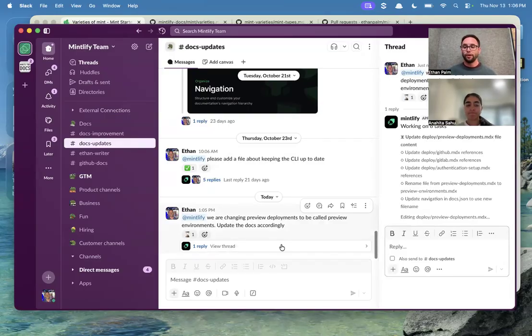If you're familiar with other agentic tools, whether you're using Cursor, Claude, or ChatGPT, often when it's calling tools, it will tell you what it's doing. In this case, it has identified everywhere that we use the term preview deployments, and it is updating them one by one. Kind of like if I were to do a find and replace myself, but instead I can have this run in the background while I'm talking to you.